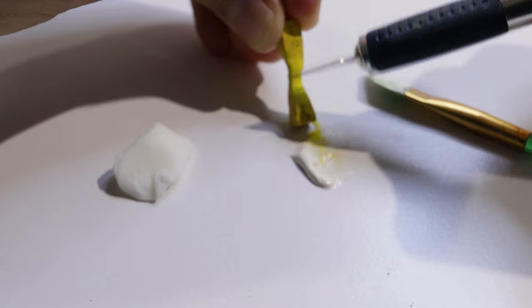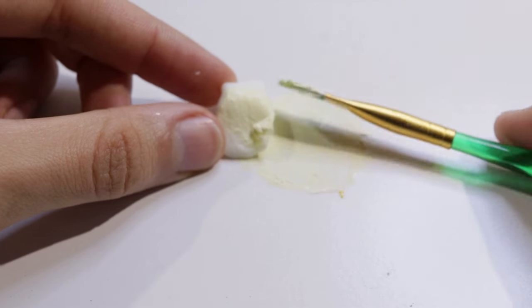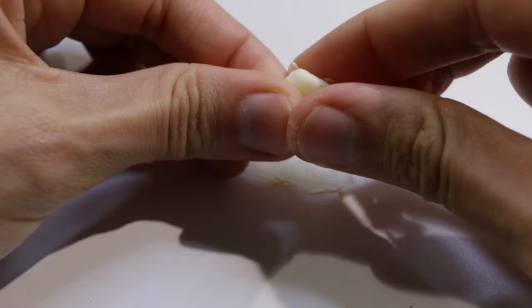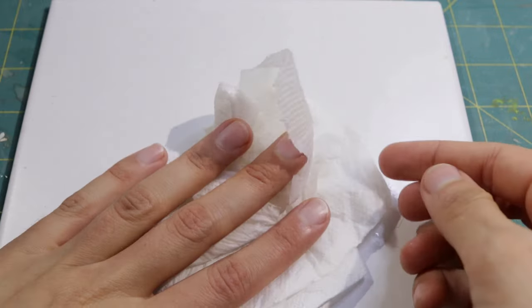To make the leaves, I start from a small lump of clay that I mix with some white acrylic and a bit of yellow dry pastel. I prefer working with pastels because they are less pigmented than acrylics and I can control the color intensity better. While making the leaves, I'll keep my lump of clay covered in a damp paper towel so that it doesn't dry out.